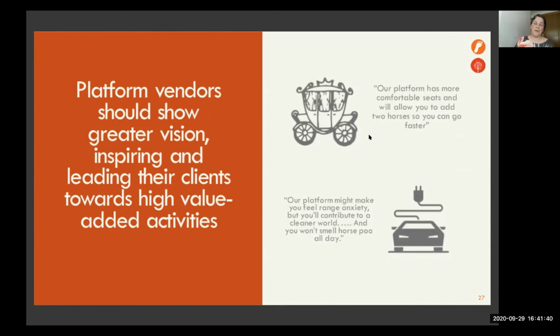And well, we're in a moment where we also need to ask more from the vendors in general, obviously. Platform vendors need to lead the way. They should not just be responding to specific requests from their users. They have an obligation to do that, but they also have an obligation to push clients to work better and more effectively and more efficiently. And at the end of the day, if you as a vendor can help and inspire clients to work in better ways, you have everything to gain.